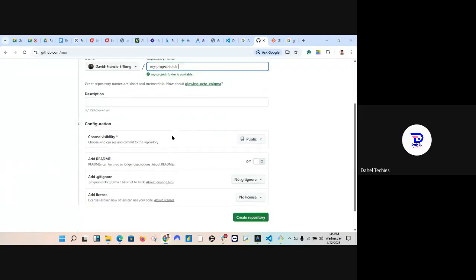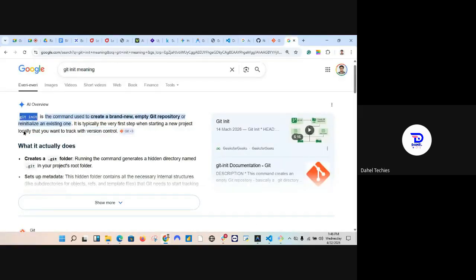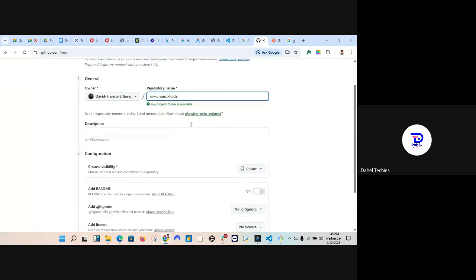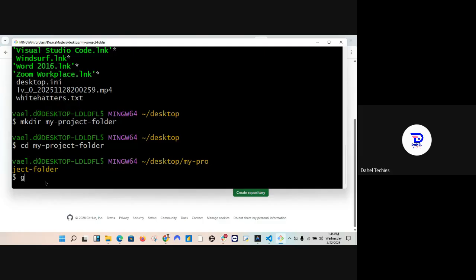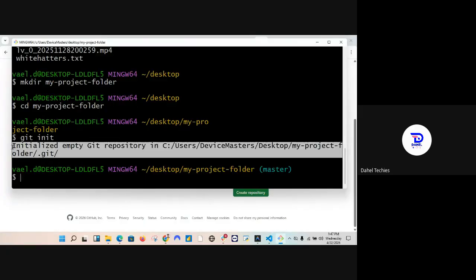The whole process, the moment I come here and click on create repository, what I've ended up doing is exactly this, git init. Does that make sense? Because the moment you do this manually on GitHub, the moment you create repository, you are already tracking everything. So we want to start tracking everything, but this time not on GitHub, but on Git. So we're going to write git init and hit enter. The moment you do that, you can see we have started tracking everything.